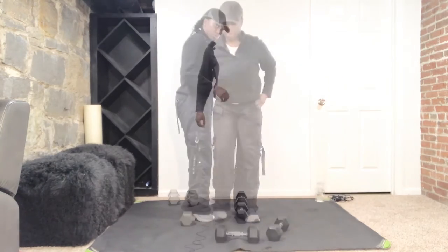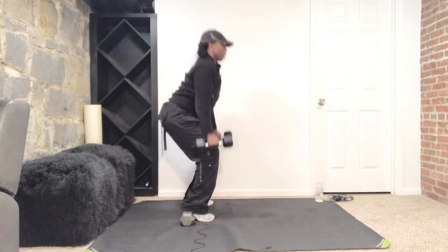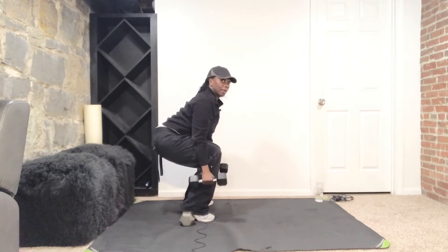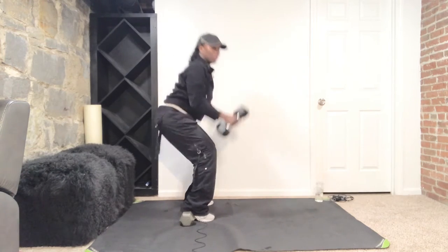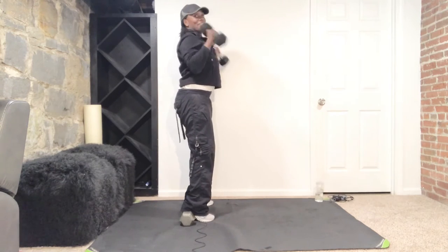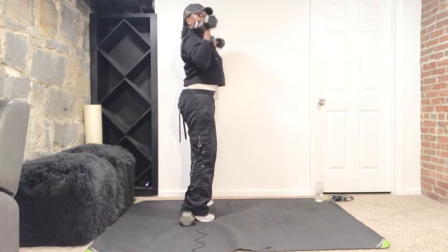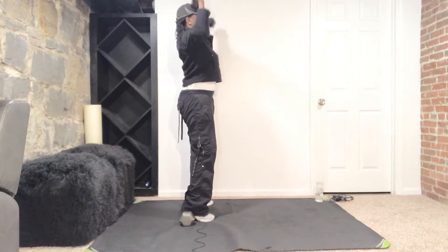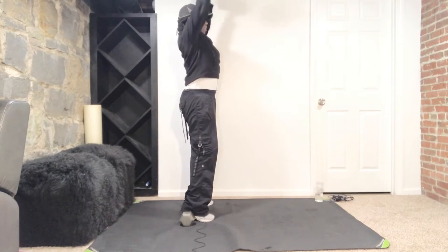Alright, let's do this. Down, press those heels, squeeze those glutes, press and down. Go down, up and squeeze, press — working those shoulders as well. Keep that belly button in, up, press. Ten more, nine more — that's good. Eight, up and squeeze, push those glutes back. Big gaze straight ahead, up and squeeze those quads and those glutes. Five more, belly button stays in. Up and squeeze, go as low as what's comfortable for you, squeeze those glutes.